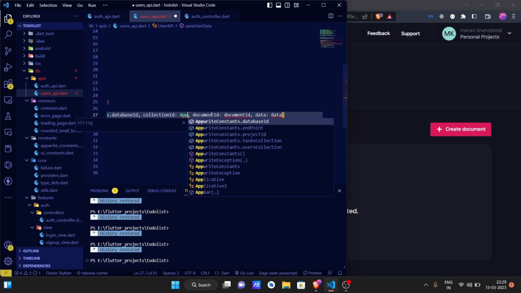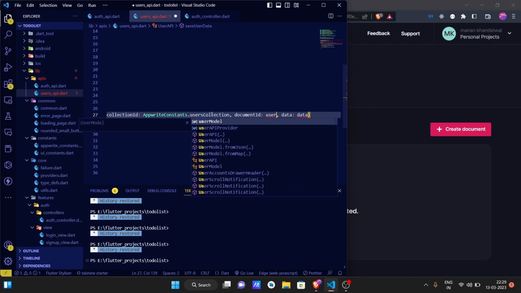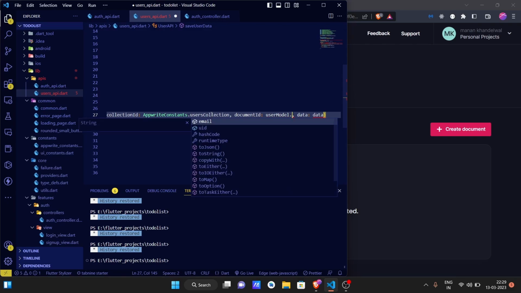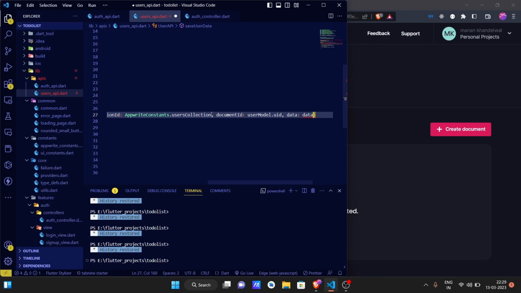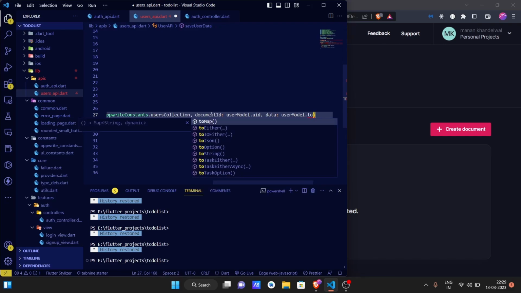So AppwriteConstants.usersCollection, and yeah, a document id. So it is going to be userModel.uid, and data is going to be our userModel.toMap.